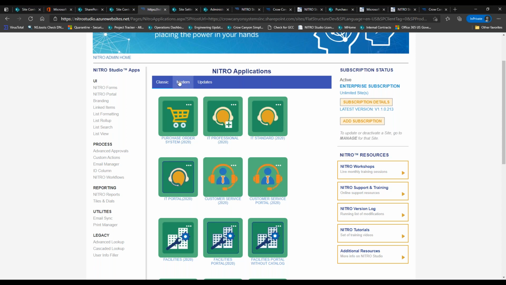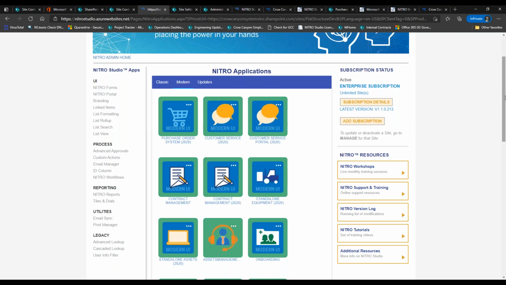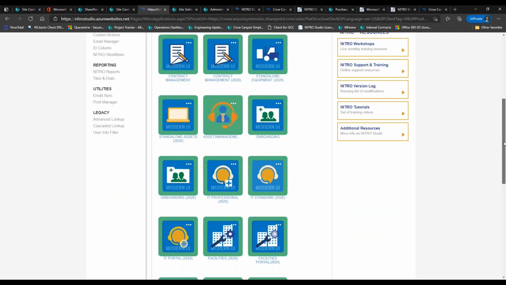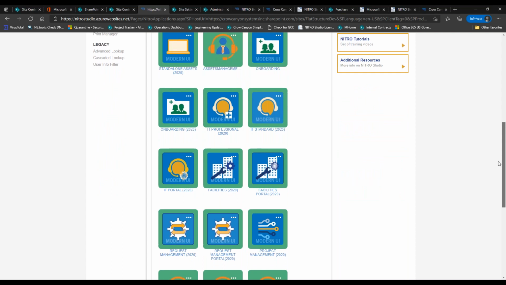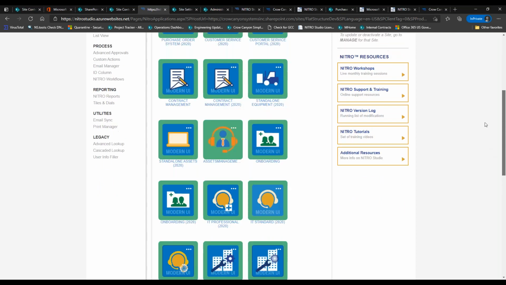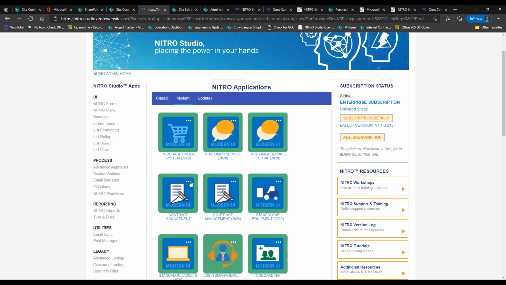But again, so you click me back over to classic. Let's say I want to go with modern, and then I can click one of these application sites. Again, assuming you have an application license or want to try one of these out on a trial basis, we can do it from here. I won't go through it because there are particulars for each one of these. If you're going to be working with an application or installing an application, you can always work with our team to help facilitate that and get it installed. If you want to take it on your own, there are a few input parameters as far as where you want that site to be, typically as a sub-site. So it's up to you where you want it to live.